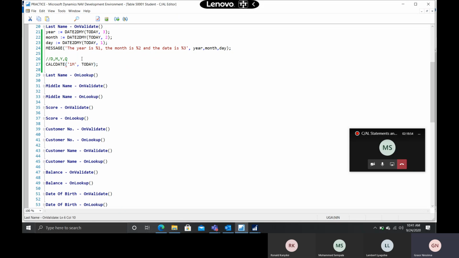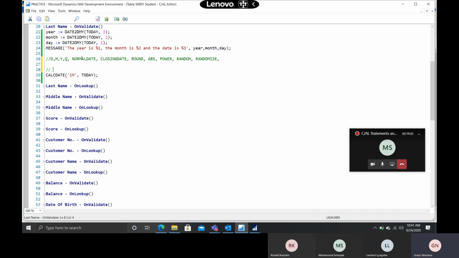Then other functions I want you to try out, I want you to tell me how to use the normal date, how to use the closing date, how to use the round method, how to use the ABS, absolute, how to use the power function, how to use the random, how to use the randomize. I want you to find out all those. I think for now that's okay.